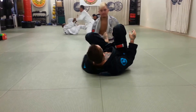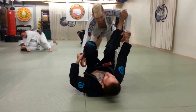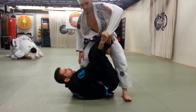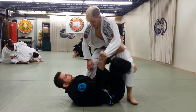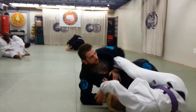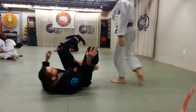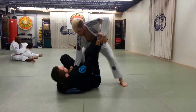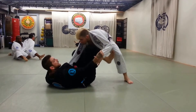The other thing it can do is open him up. If you understand X-Guard and Dela Riva, it can open him up to give the last movement to me, which means he's swept. I'm able to hook his foot, pull the sleeve — there goes X-Guard, he's going over. For Dela Riva as well, if I have a foot on the bicep and maybe I'm swinging out or he's pressing with his knee, I'm able to swing inside, get the Dela Riva hook, and the last movement is on the thigh.